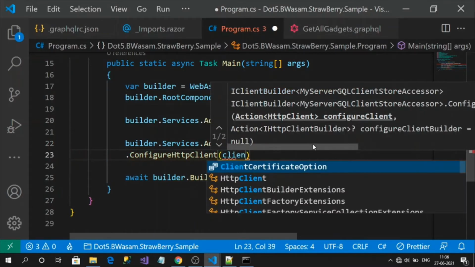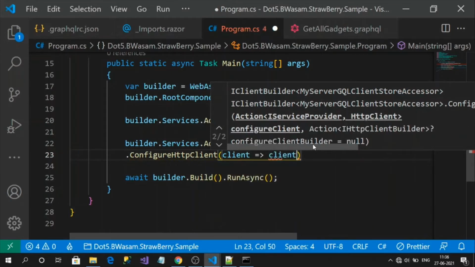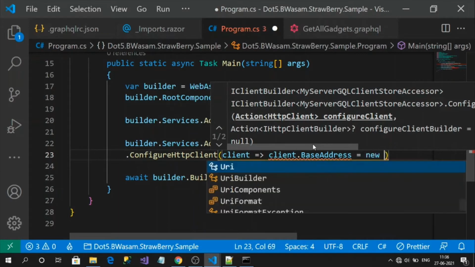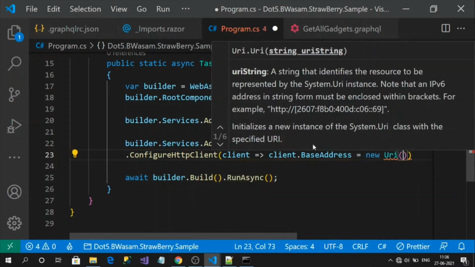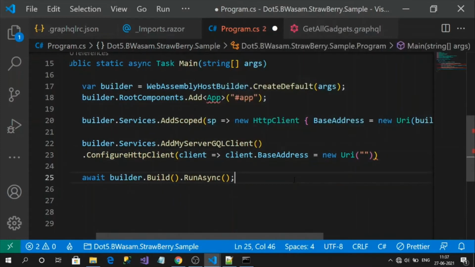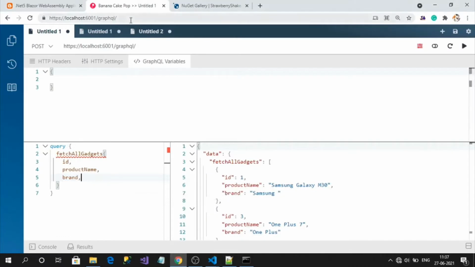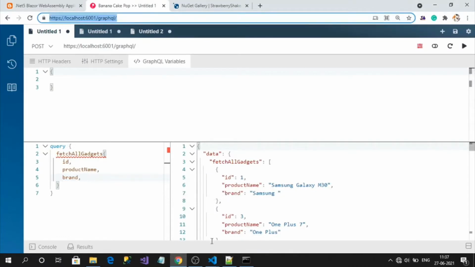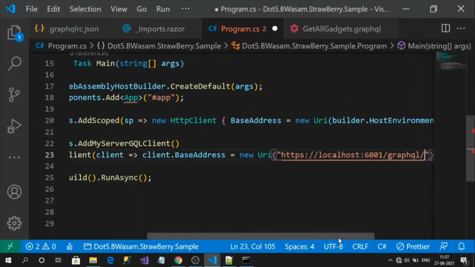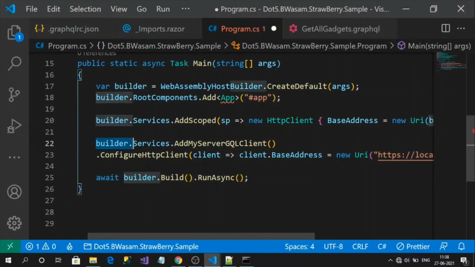Here I need to configure my base domain. BaseAddress equal to new Uri, and inside the Uri I simply pass my server URL. That is the configuration we have to add in the Program.cs file.